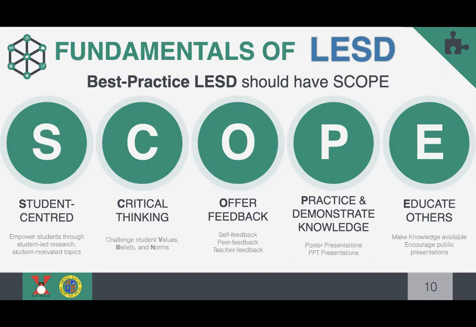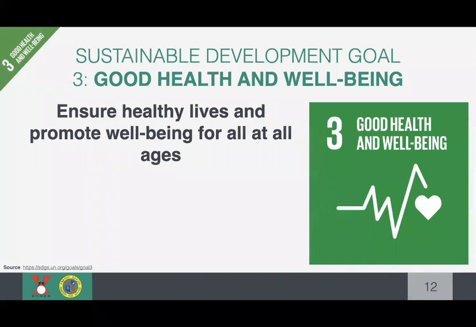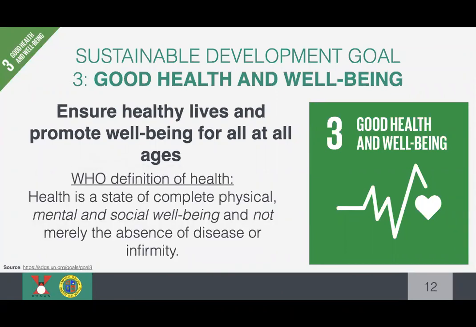Hello, everyone. Now I'm going to talk about SDG 3 and how this course can help support this SDG. So let's start with the definition of SDG 3. It's very simple and obvious, good health and well-being, but it's important to define health because even we adults have misconceptions about this. This goal is to ensure healthy lives and promote well-being for all people at all ages. But what exactly is health? According to WHO, health is a state of complete physical, mental, and social well-being. This part is especially important, and not just absence of pain and disease.